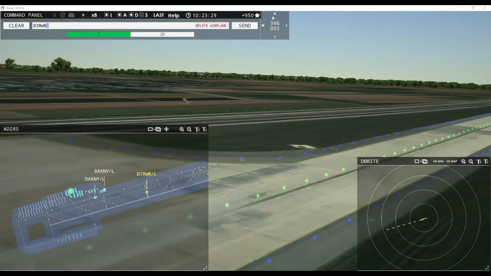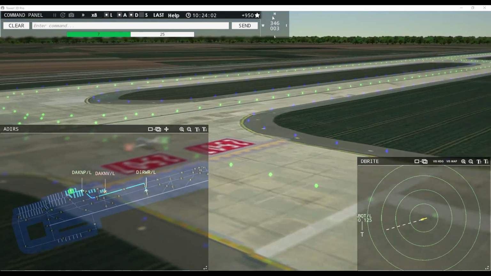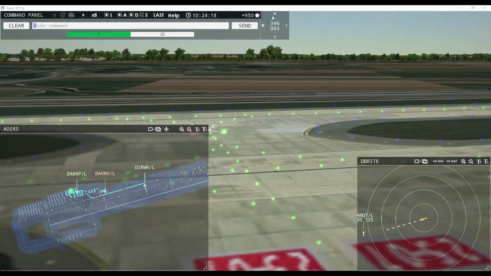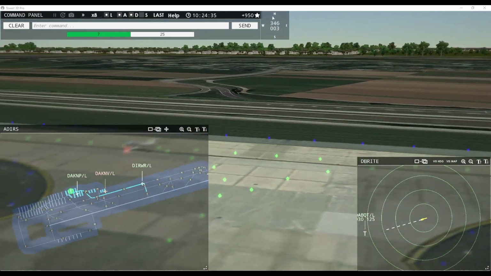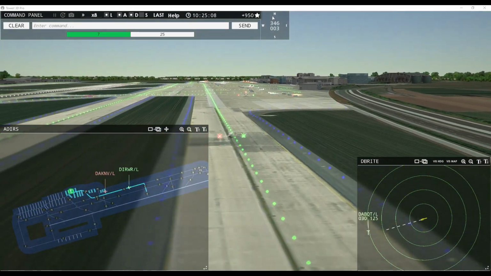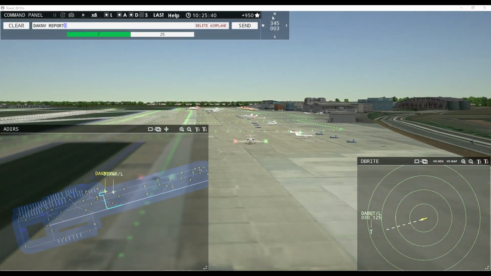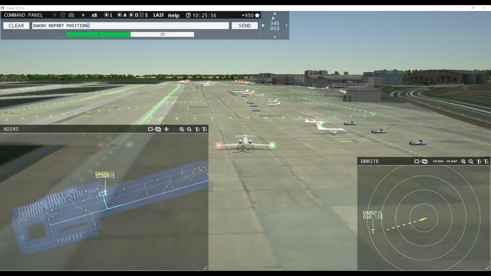Delta India Romeo Whiskey Romeo, taxi to apron. Taxi to apron, Delta India Romeo Whiskey Romeo. Ground. Delta Alpha Kilo November Victor, request taxi runway 7. Delta Alpha Kilo November Victor, runway 7 at Golf.